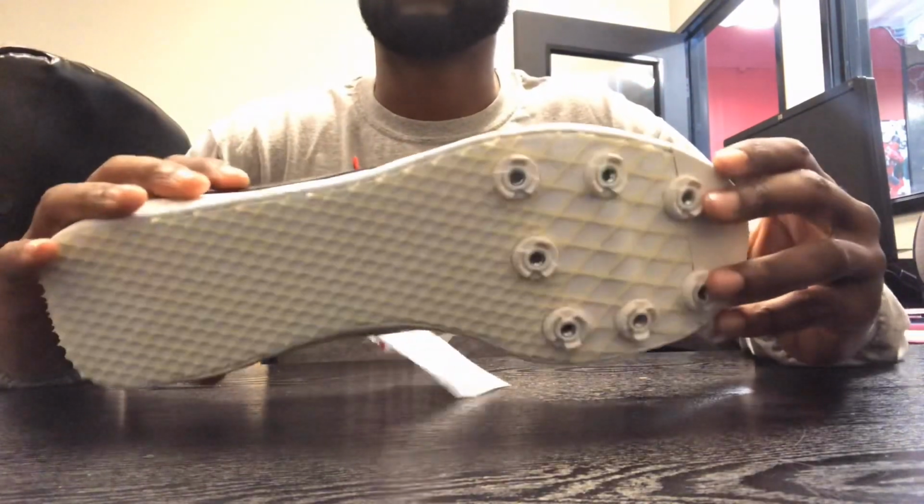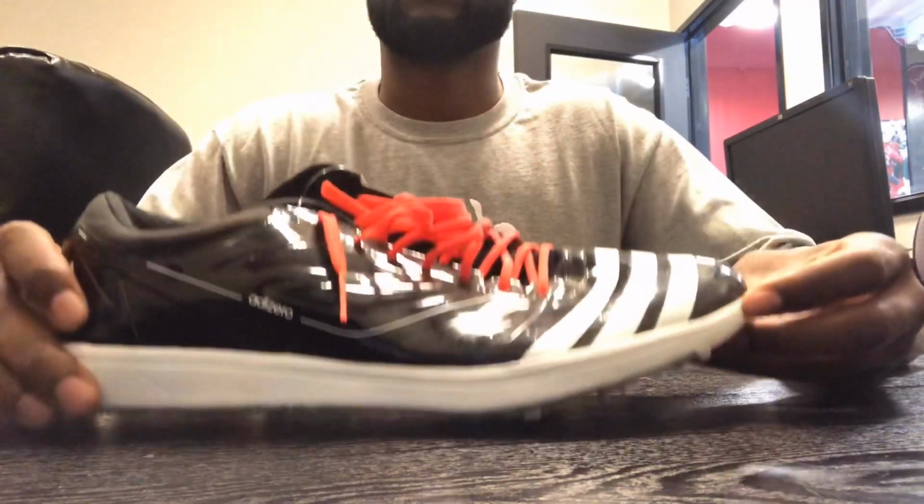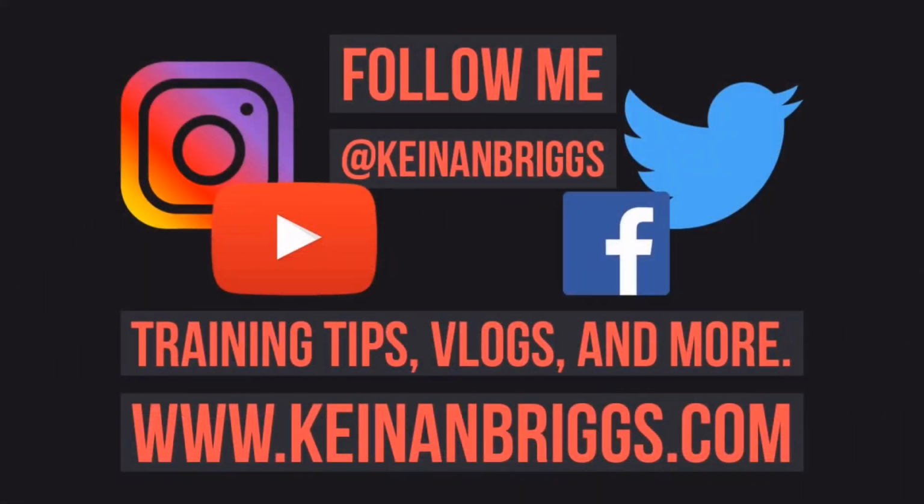Now, the reason why these are very important is because you need to understand the foot and forces, and there's so much time you need to move. And if you understand that time, you're going to be in a better position to jump that much further.